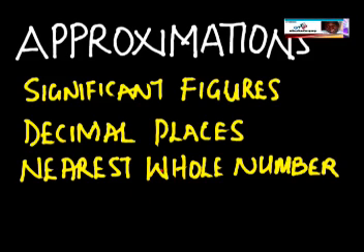We are looking at approximations of numbers. Approximation is another word for rounding off numbers to certain places, which are either to significant figures, to decimal places, or to the nearest whole number. Usually questions are phrased to round off numbers or approximate numbers to the nearest whole number, or to the nearest decimal places, or to the nearest significant figure. So we have to understand what they are referring to when they say round off a number to the nearest significant figures, or to the nearest whole number, or to certain decimal places.